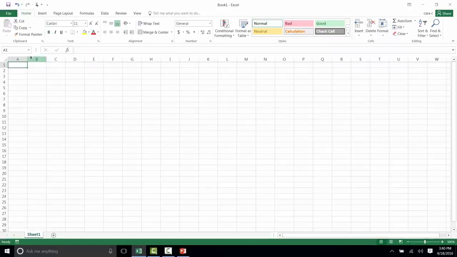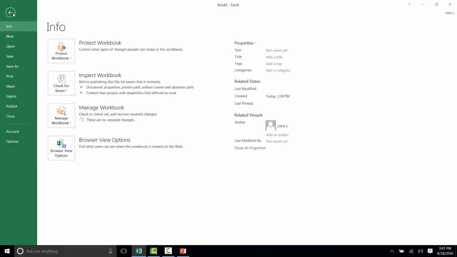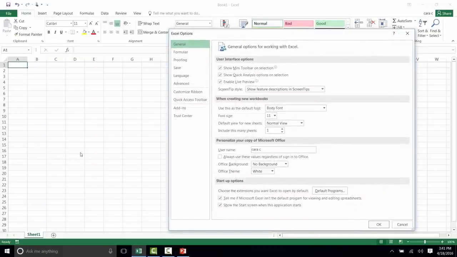Anyway, the one tab of the ribbon that I do need that I don't see is called the Developer tab. And we're going to need to turn it on in order to be able to play with all of the macro stuff that we're going to be taking a look at. So that's the first thing that we're going to do. Anytime we want to customize our ribbon, that is a customization of Excel. Anytime we want to customize Excel, we can access those options in the File tab. If we go to the File tab, all the way down at the bottom, we'll see the menu item that says Options. We can click on that. That will open our Excel Options window.